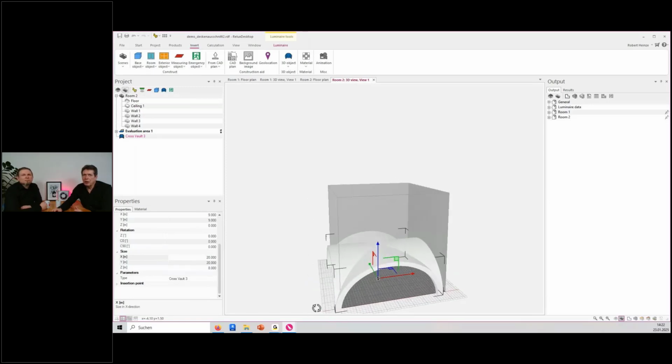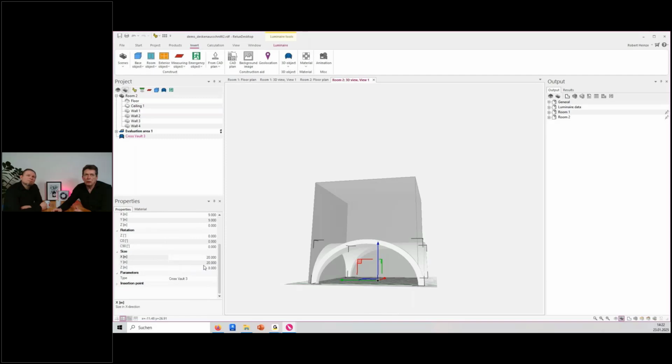And here, by the way, this is useful for those who did not know the functionality of this insertion point, which is actually set as a free arrangement, but we can use this by clicking here. For a ceiling object, it is very useful to use, for example, the center on the top face. The top face is the essential thing.